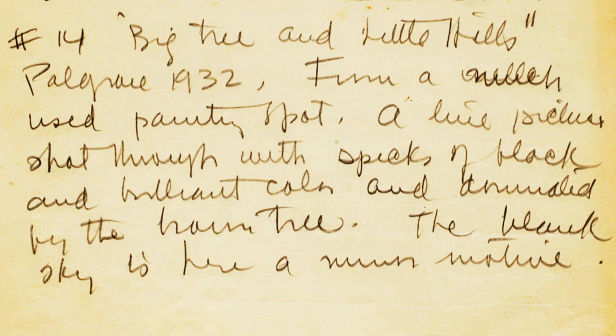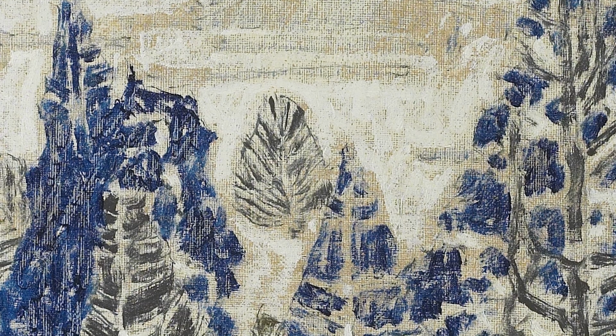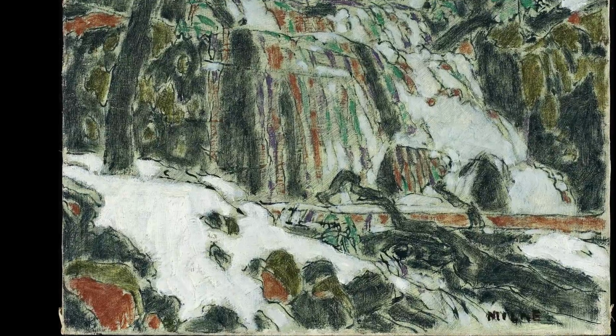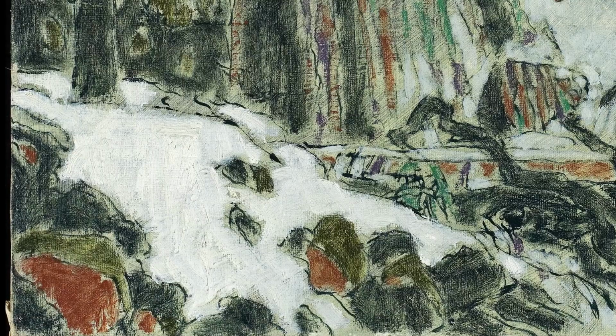We know Milne's process quite well. He wrote about it in letters and sketchbooks, and his technique typically involved laying in areas of color similar to how you would do for a watercolor painting, so very thin glazes and paint layers. And then at the end, when he had laid everything in, he would go in with his whites and fill in the areas that were highlighted or blocked in white areas.